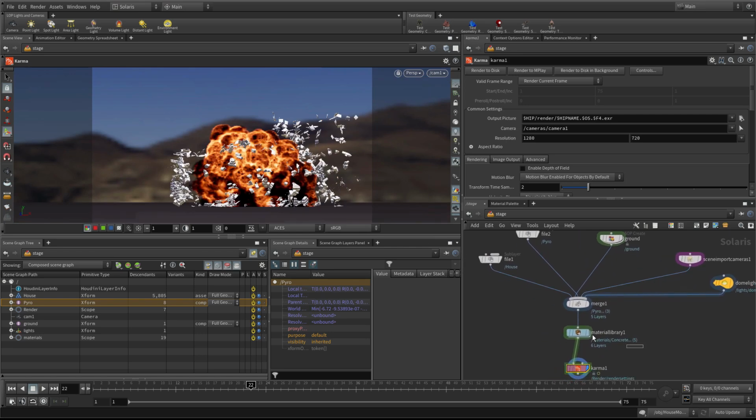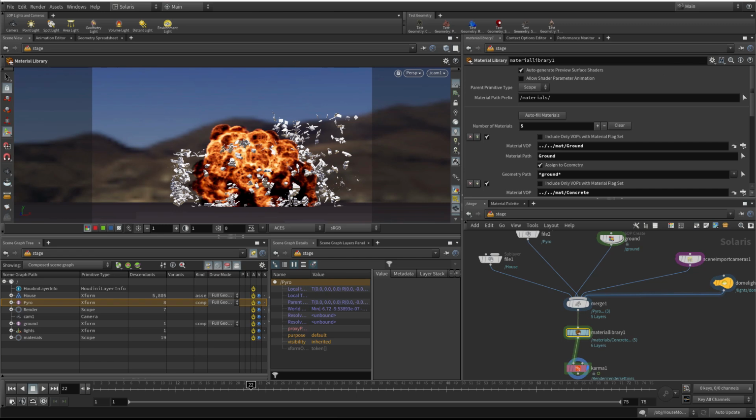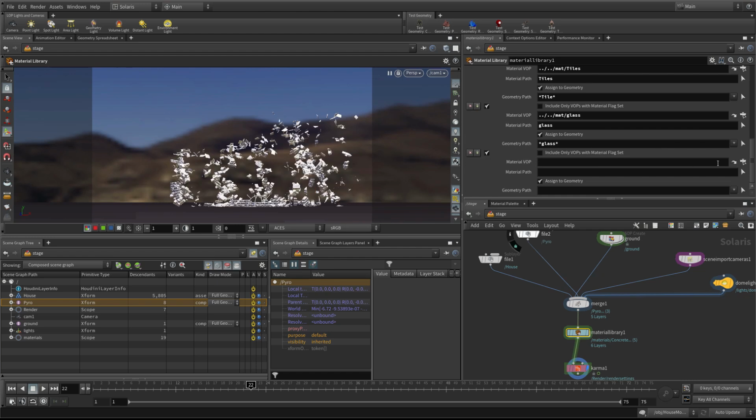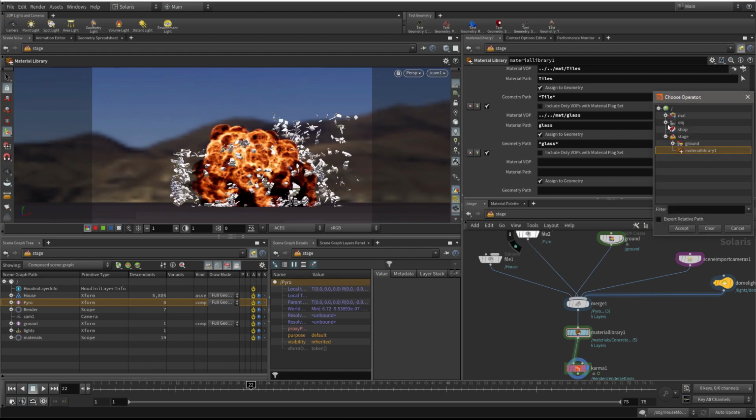So on the material library here, what we can do is add another slot for it. Since it's down the bottom here, let's click plus here. And then that will create a new slot in this window for us here down at the bottom. And then material VOP, let's click on the browser. If we open up our object, our pyro, here's our bake volume. If you remember, the shader was inside the bake volume, inside the mat net. There it is. So there's the pyro shader that we use for Mantra.